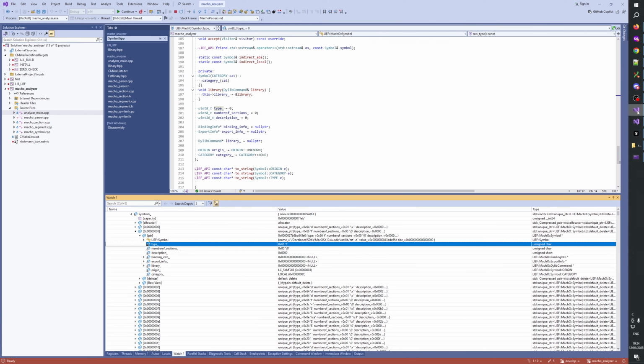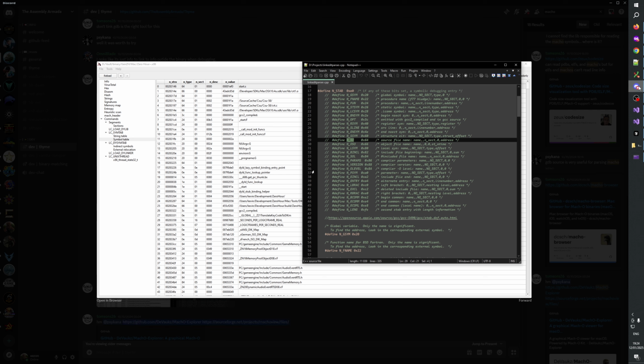Let's look a little bit around here. So 66 is, let's look at it once again, object file name.